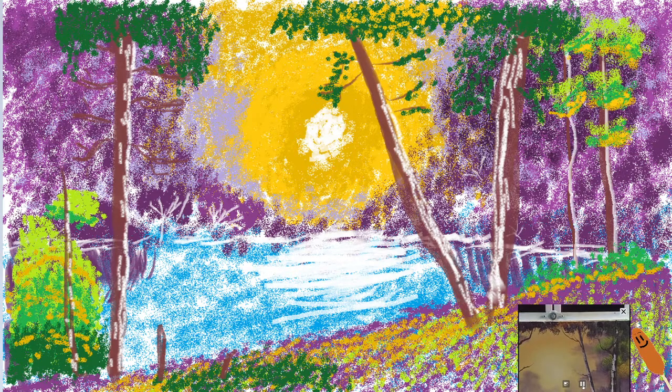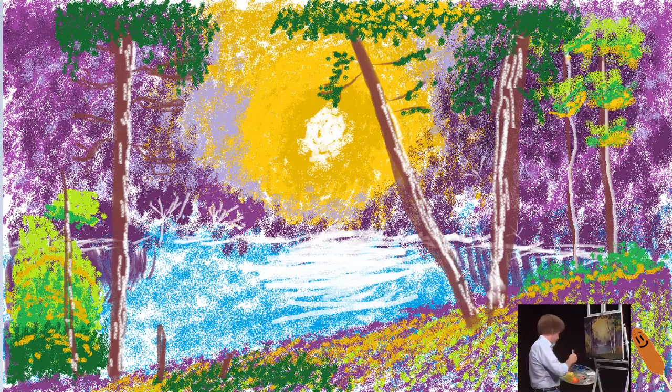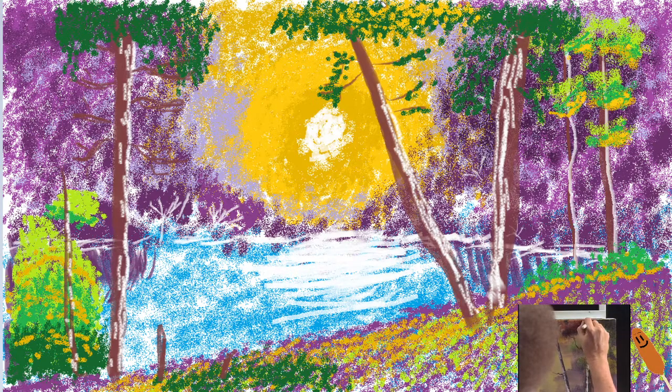Some paint thinner to thin that down so it sticks. Got a lot of paint on here now. There we go. Boy, that's dynamite. Bright rascal. That's dynamite. More yellow. Ooh, I like it. I need to blend it a bit. Gorgeous. That's what I was looking for.